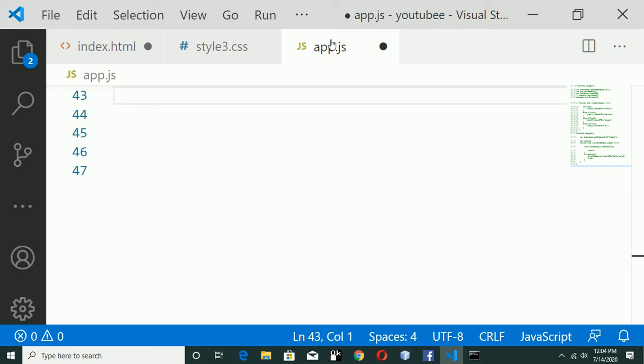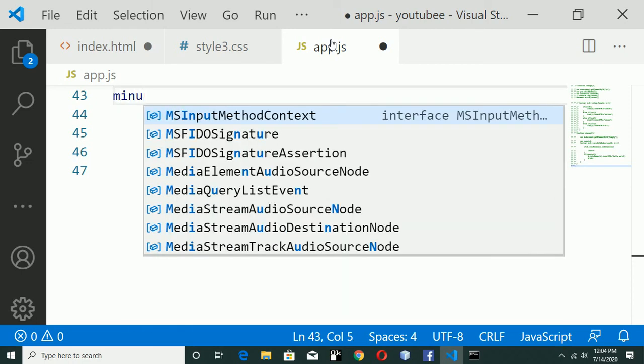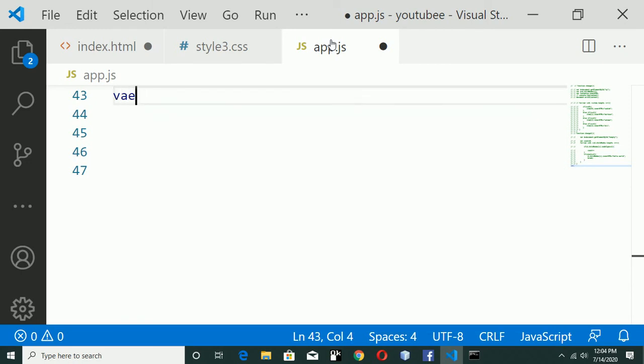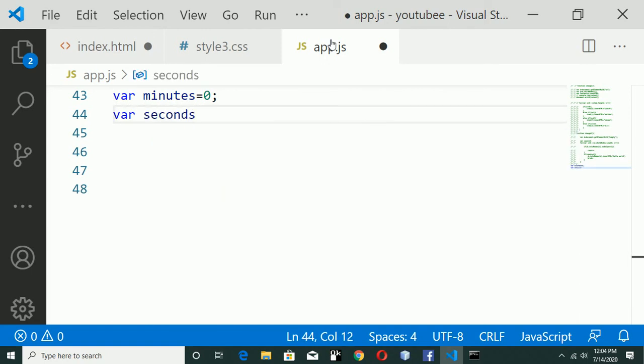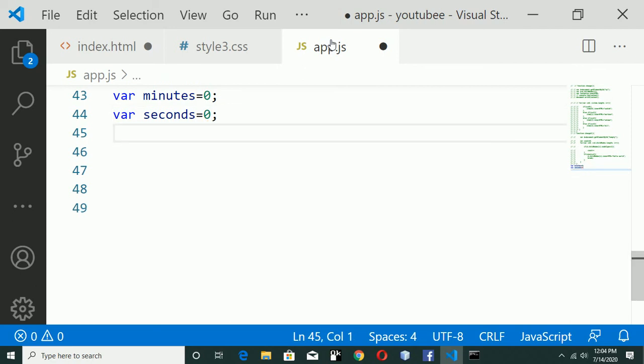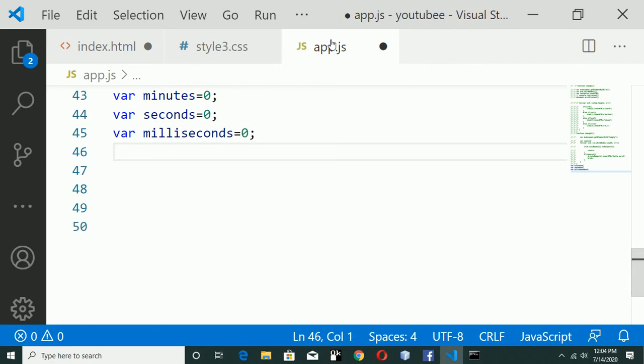So I'll declare a variable named var minutes 0, and var seconds 0 value, and var millisecond 0, and I need one more variable, intervals.